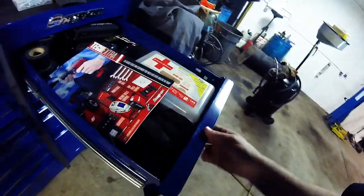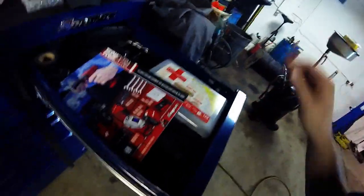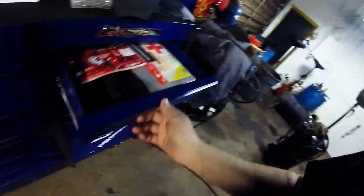Alright, what do I got here? Everyone has their junk drawer. Well, this is mine. First aid kit, batteries, tape, gloves.